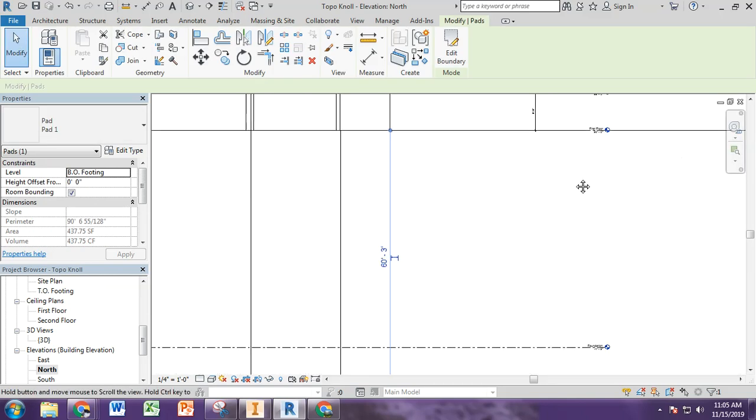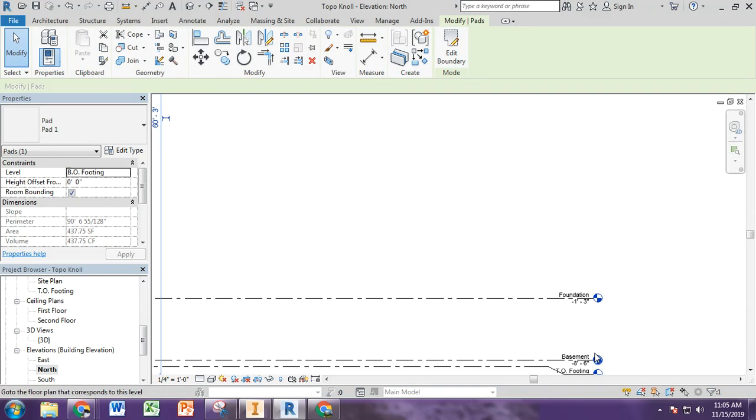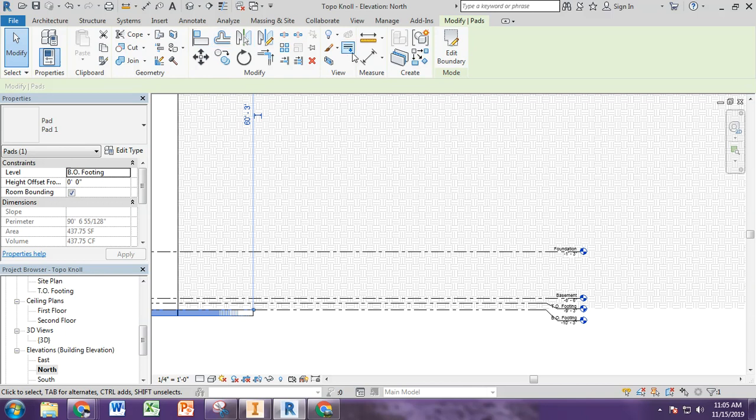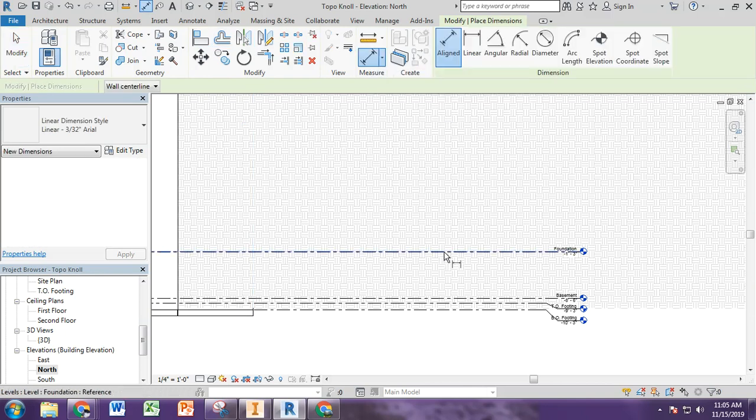Before we changed all these, perhaps we should have just locked these dimensions. So you can do that now. You can just do what we did before, hit the dimensions and lock them.